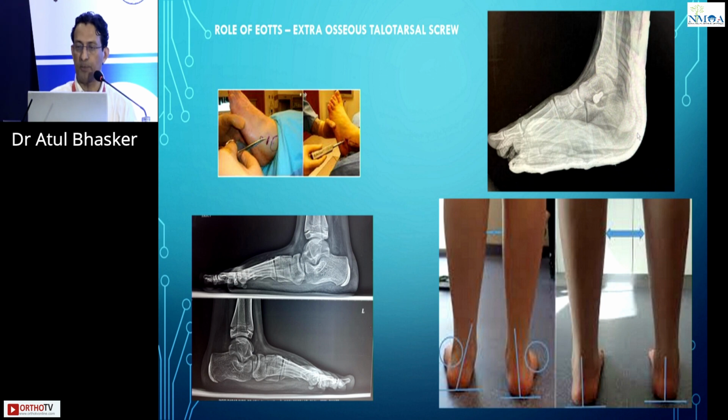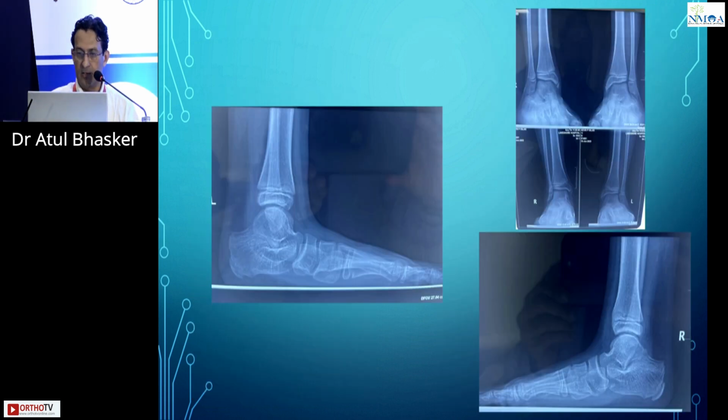And that's the time we opted to do what is called a foot stent procedure, where we insert a screw in the sinus tarsi. And also with that, we did a tendo Achilles lengthening. So we did a calf lengthening as well. And this is what the other people don't do. If you do a calf lengthening, it may not restore the arch, but a lot of the calf pain goes away.